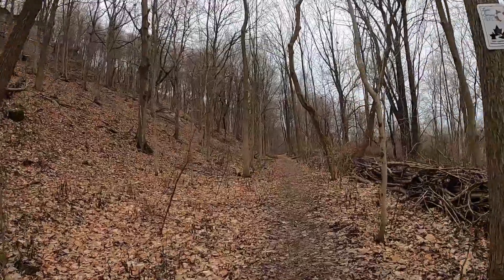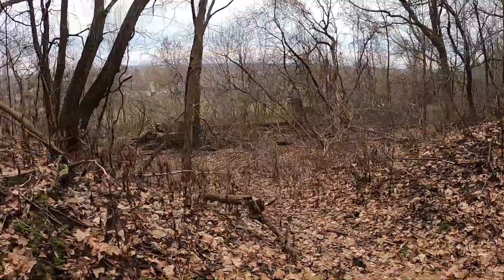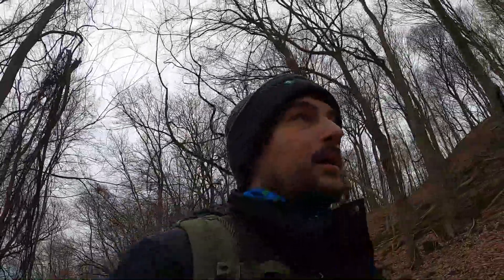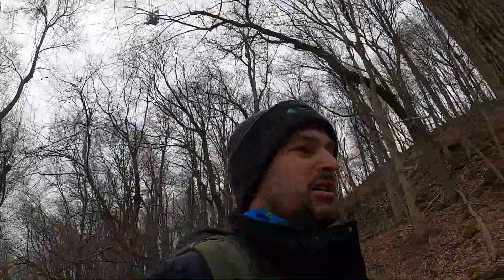I don't think we have too far to go to get to the main trail. There's some more ruins over here — pretty cool trail, I'll be honest. I just realized that was our last picture we needed for this set of hikes, so now we have four: Alfred's Trot side trail sign, the John Norton side trail sign, and then the rock wall and the ruins. So those are all the ones here. Now we just have to complete this loop — that's another three side trails done. We've got about 100 meters left on this side trail, then we hit the Bruce Trail.